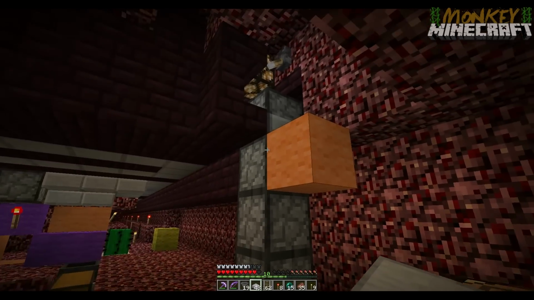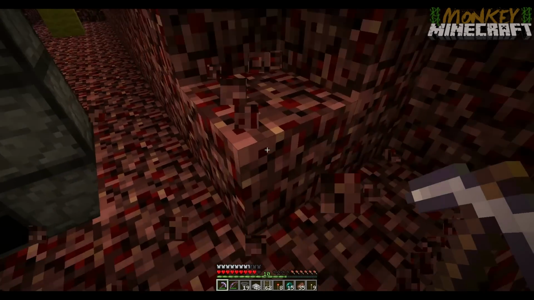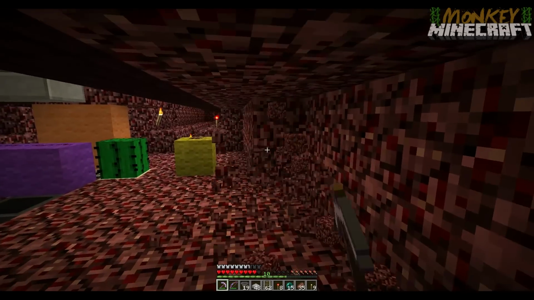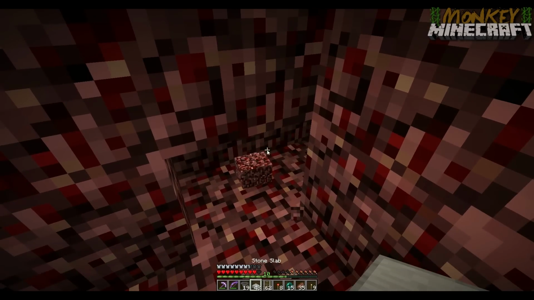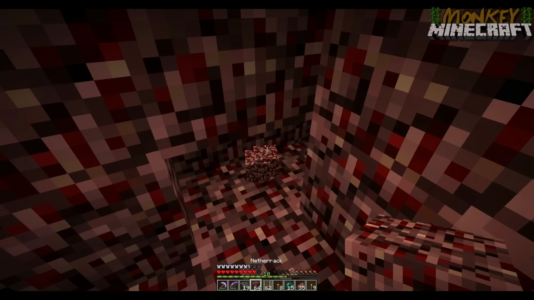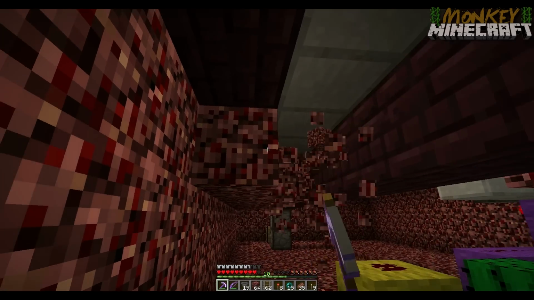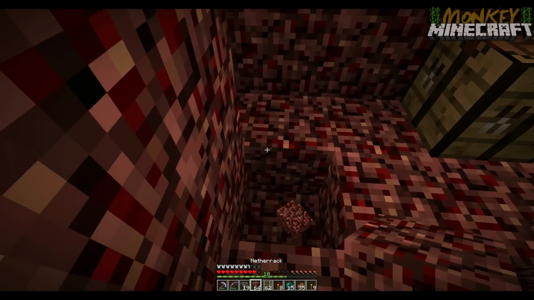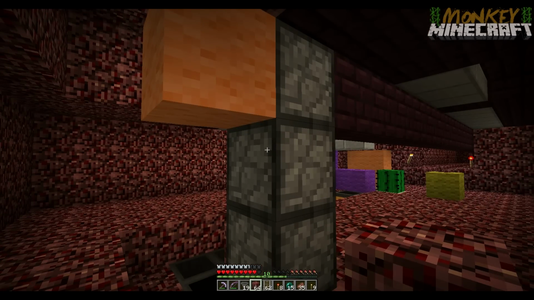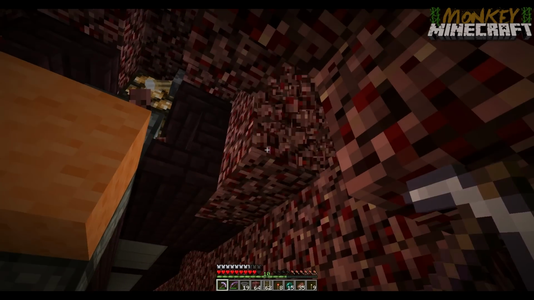So that's going to come down here and trigger this dispenser. So we're going to go off on this side. This has been a lot of using tools and then digging out a bunch of netherrack and then filling in a bunch of netherrack. And then re-enchanting tools over and over. There's been a lot of tool enchanting. Okay. It's a lot different when you have to make the space to work in, instead of just a big flat open area that you can fly through.